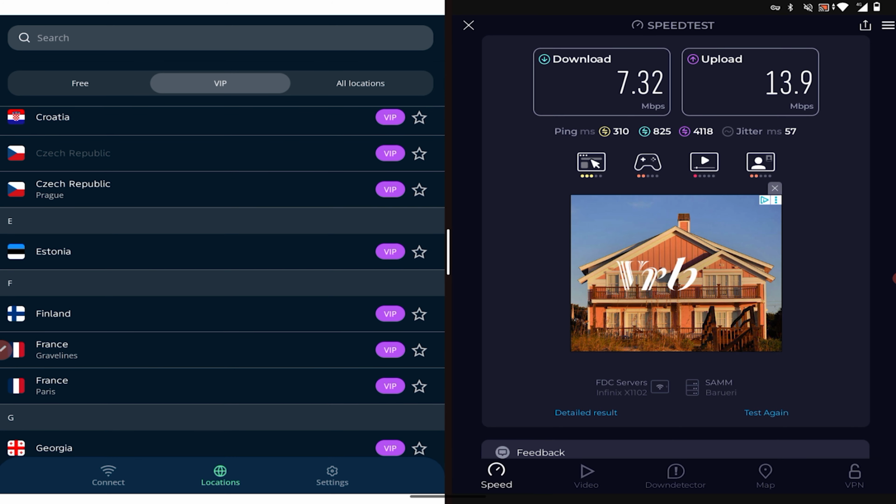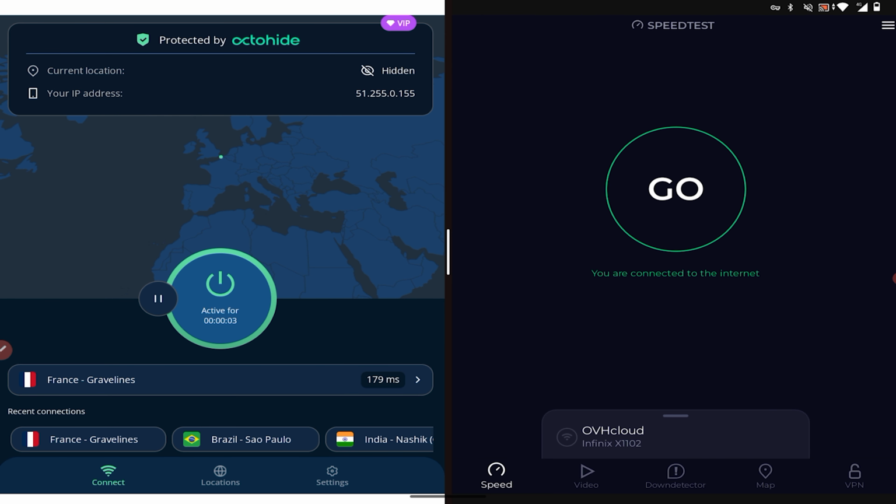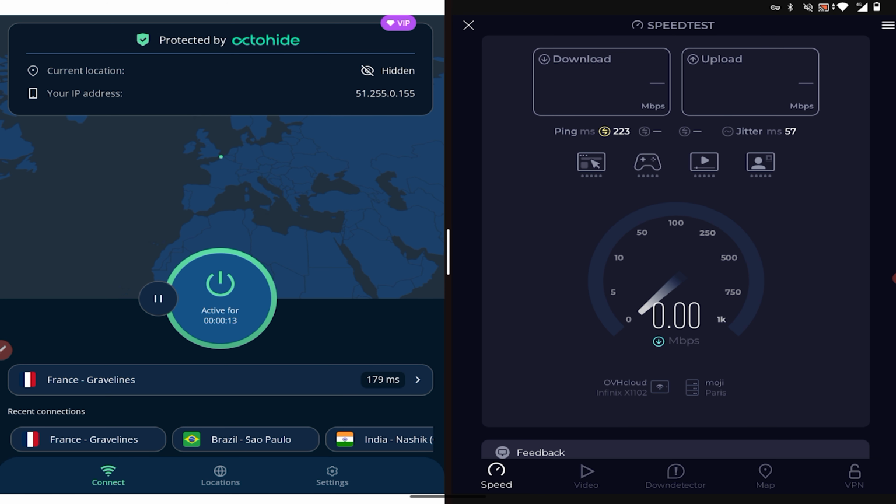In my opinion, the VPN's performance is quite good. The slight lag is simply due to my distance from the router. Overall, getting an average of 10 to 12 Mbps under these conditions is quite decent. Now let's try switching to a server in France to see how the speed performs there. In future videos, we'll also test this on a PC and even directly on a router by uploading the WireGuard configuration file. As you can see on the screen, the speed is hitting around 10 to 12 Mbps. Considering I'm several rooms away and behind 2 walls, I'd say these speeds are actually quite impressive.